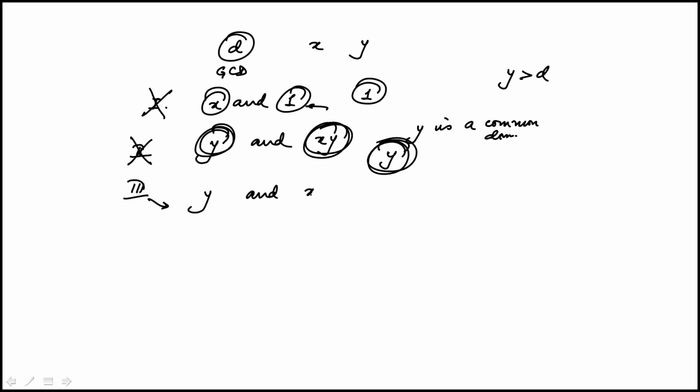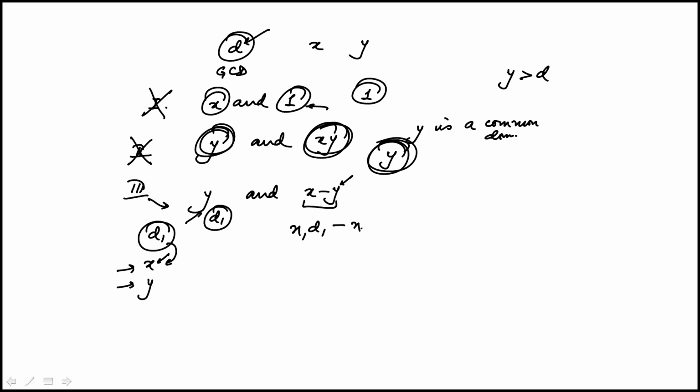And I'll go over this one. This one is a little bit trickier. And the way you want to think about this is that, let's say D1, and I'm distinguishing that from the greatest common divisor, D1 is a common divisor of x and y. Let's say it's some number. And what you will see is that if D1 is a divisor of y, and I also know that D1 is a divisor of x, that means x is some multiple, let's say n1 D1, because we started with this condition that D1 is a divisor of x. And then I'm going to replace y with some other multiple of D1.